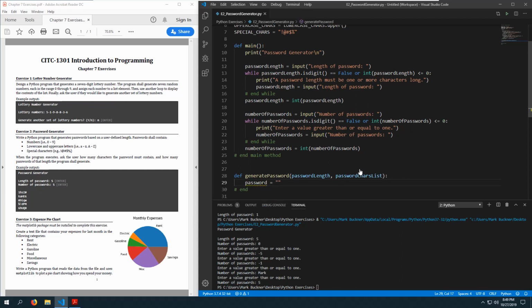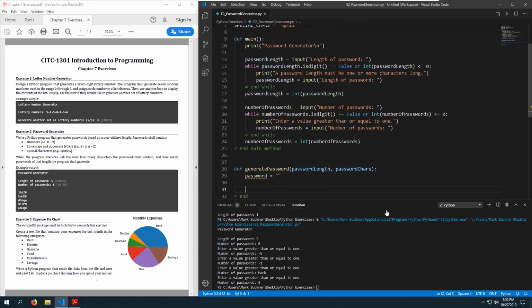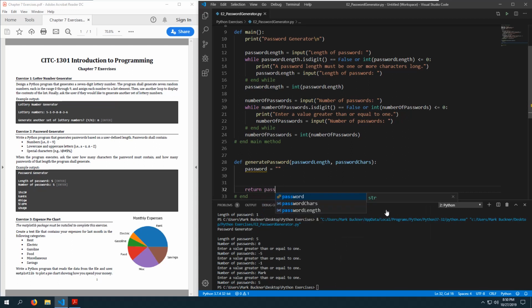What's it supposed to do again? Let me ask the users how many characters in the password, and then how many passwords of that length the program will generate. So it doesn't actually say anything about using lists. Well, technically, these are not lists; these are sequences. So I'm just going to call it password characters. I could call it potential or possible password characters, or something like that. And we will eventually return password.